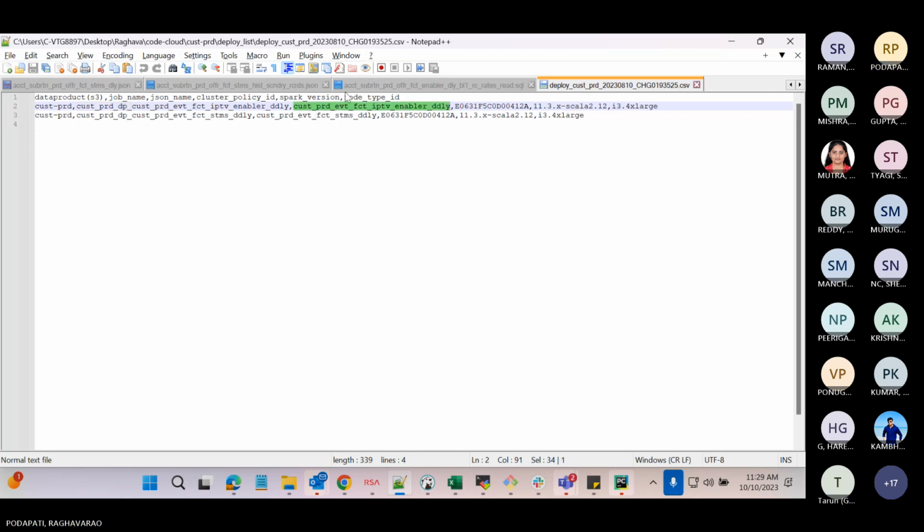Then what is your cluster, what is the policy, and what is the size of the cluster? Whenever you migrate a job for the first time, you coordinate with your data admin, like Pawan, who gives us the cluster and sets up all the policies. Whatever you fix when you create your job in dev, keep a note of it. For example, if you're using Teradata, tell Pawan when migrating to production.